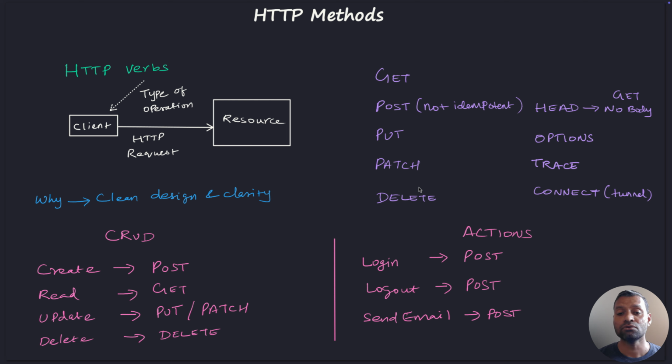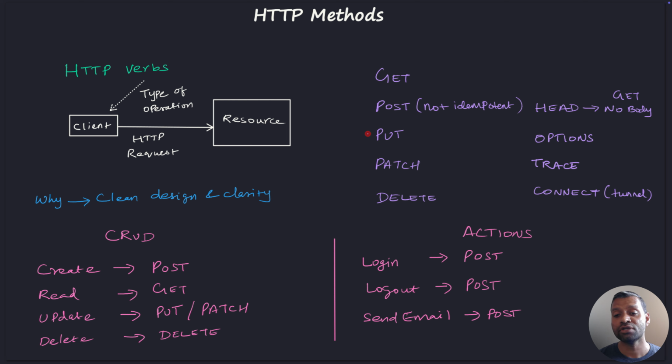Okay. Now you might wonder, why do you need to use these methods? Generally speaking, you can use wrong methods and you can still get it working. For example, you can use PUT or POST to read a resource, and you can also use GET method to update a resource on the server. So when that is the case, why do you need to use these methods correctly?